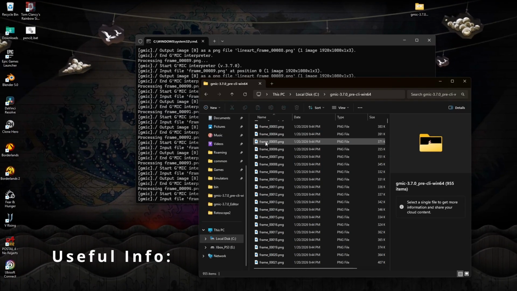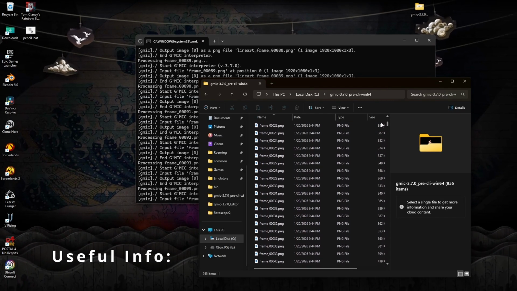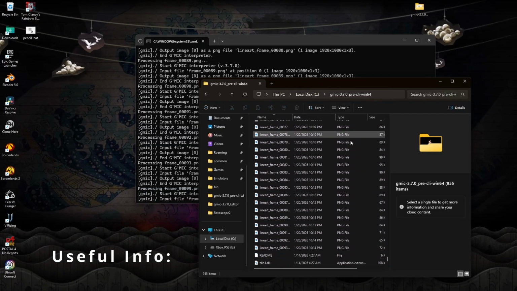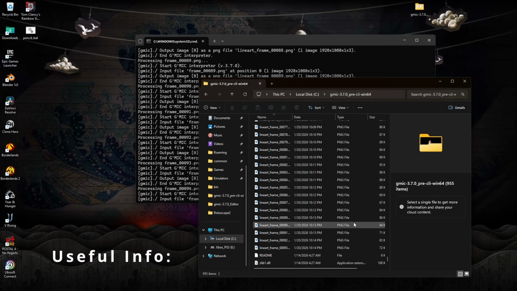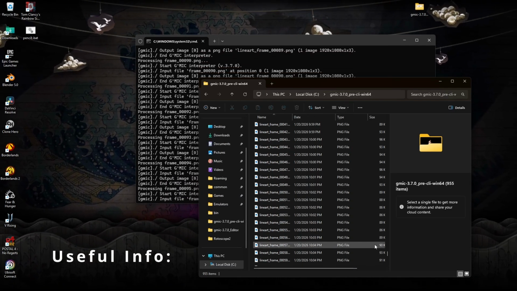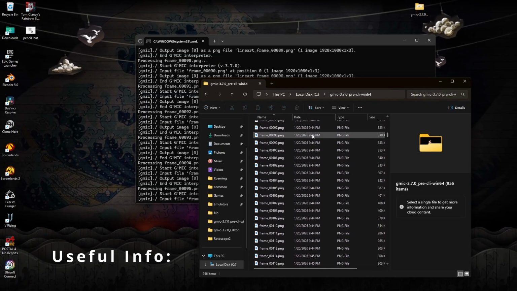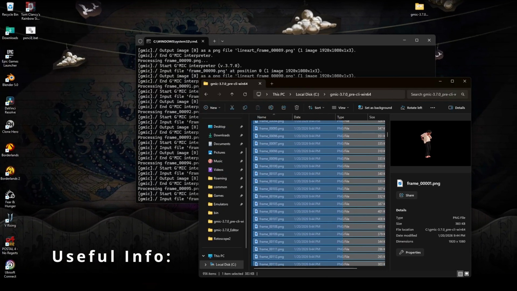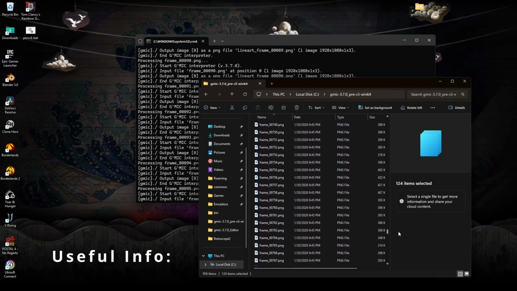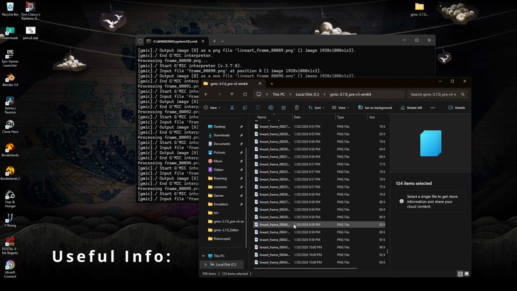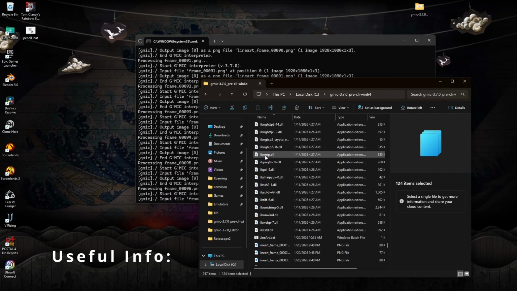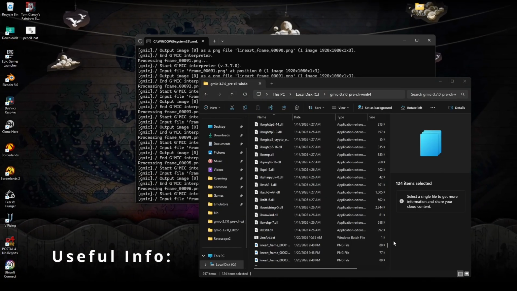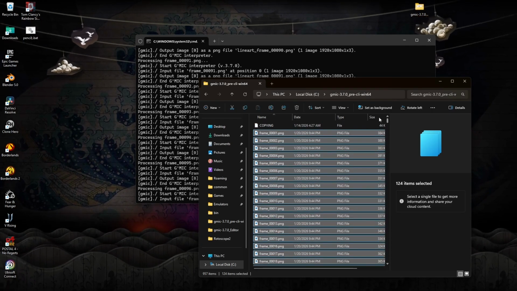Anytime you're opening a bat, you have to have all your PNGs, the application, and your bat in the same folder. You can't have it all sub-foldered or whatever. So we have all our frames here, we have the application, and we have our pencil bat here that we can drag in and use. So keep that in mind when you're doing it. Keep it in the same folder if you're running bats.